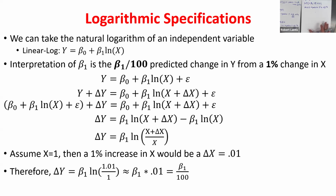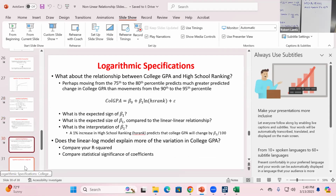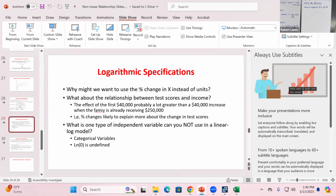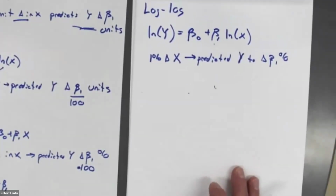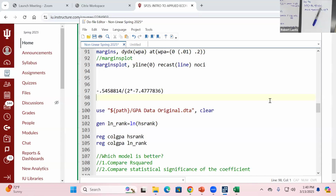Any other questions on that before we keep moving? Okay. I don't think there's anything else I want to say here. I think I'll save this. I might jump the gun a little bit here. We won't look at examples. I've got some of it in this slide, but we'll just talk through it. So I'll probably start here. So if I'm using these different log-linear and linear-log models, I can now make these interpretations, right? We'll work through more examples after spring break.